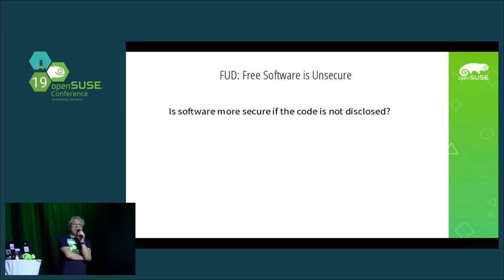So, another popular thing, free software is insecure. So, first of all, in free software, we usually don't have a threat by patch days. If you're a Tumbleweed user, you know that new software, including patches, comes around mostly every day. In some cases where openQA tests fail, it takes a little bit longer. That means we have maybe only 2 or 3 days after which we get again an update.